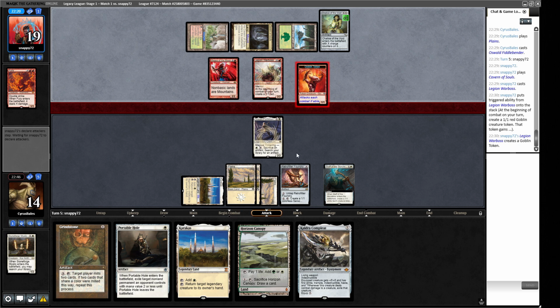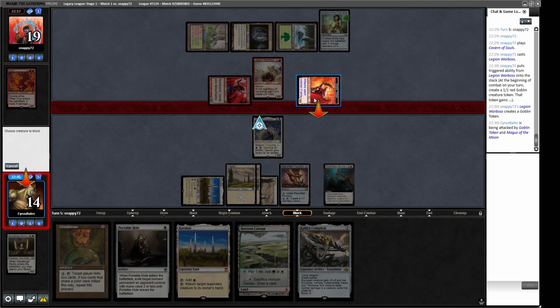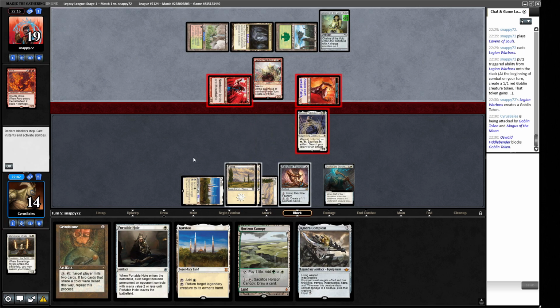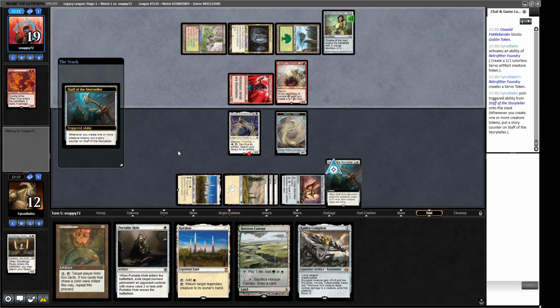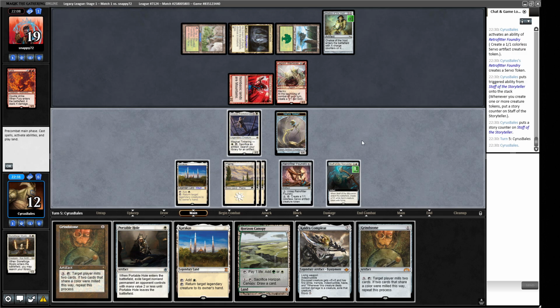I think I'm just going to leave this here for now. It blocks. This can block the 1/1. We'll make a servo. Let's create a little colourless guy. This will put a counter on our Staff of Storyteller. So now we have a Grindstone that we don't want in our hand, which means we only have one left in our deck, which is a little bit awkward.